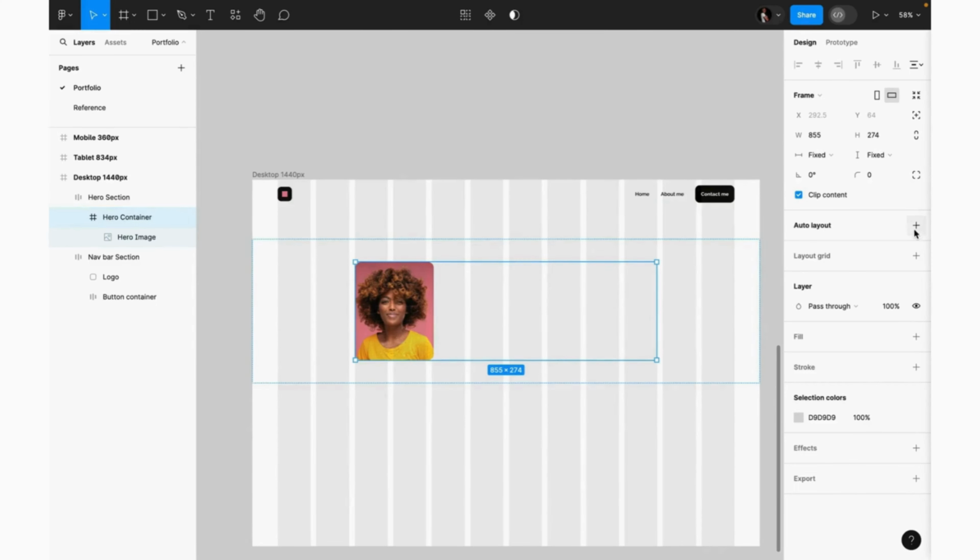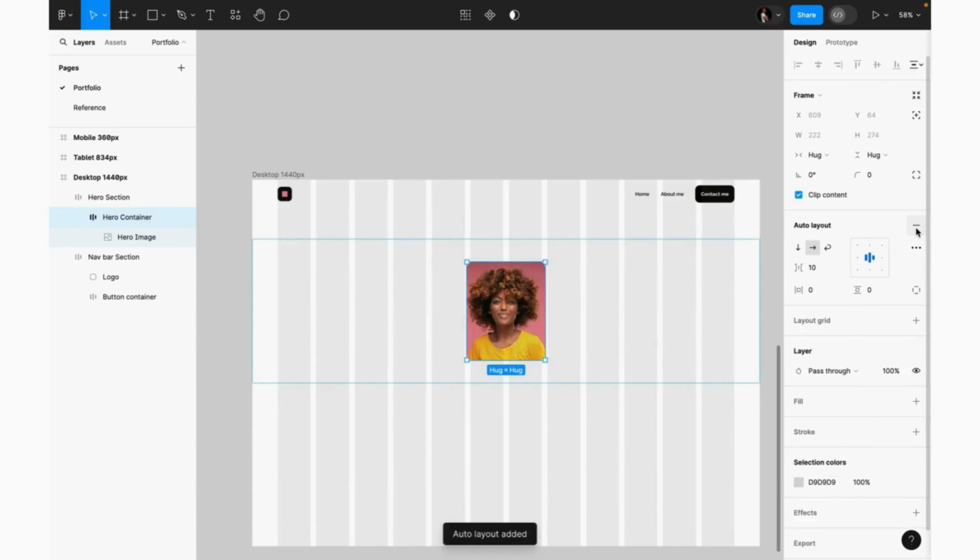Let's make it an auto layout. So you can see that automatically it pulls the image, but that's not what we want. So we're going to make it fixed again, and then give it the width of 855, I think, yes.